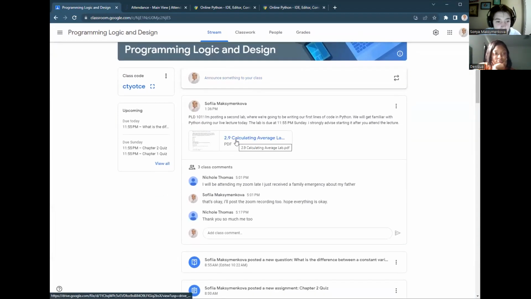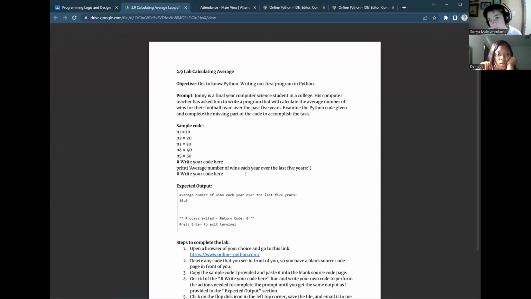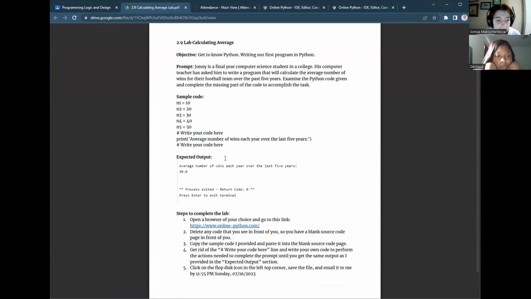Let's go over the lab. It's not that hard at all. You will just have to write 2 lines of code. See, right here, a comment right here. It's just for you to get familiar and write something by yourself and just get a little bit more confidence, because you can write code. Anyone can write code, you know? Yeah, so this lab is just for that.